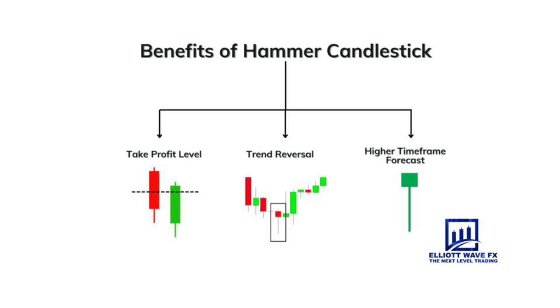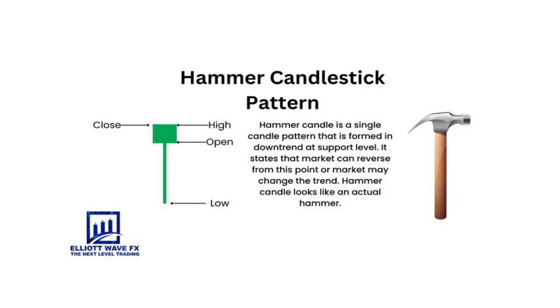Hammer as an observation tool. Beyond immediate trade setups, the hammer candlestick is a valuable observation tool for spotting potential market turning points early. Early reversal detection helps identify possible trend shifts before they become widely recognized, allows traders to prepare positions in advance. Improved risk management supports better stop placement and position sizing, encourages strategic rather than reactive decisions. Adaptability to market conditions, can appear in various environments, trending or ranging markets.